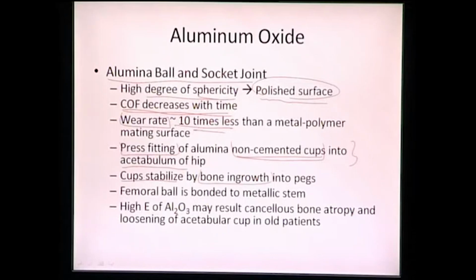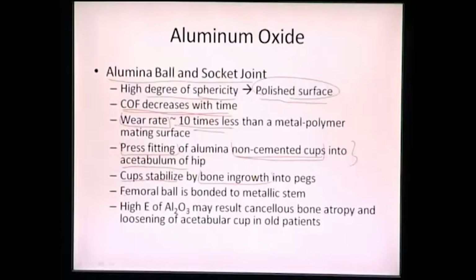So we have certain pegs into which the bone will start growing, and that's how it will secure the cup. We can have a very nice way of engineering this particular alumina cup, with all the pegs being inserted with bone ingrowth, and that's how the cup is stabilized. Later on it has a press-fitted sphere or ball, which takes care of the overall stability of the joint.